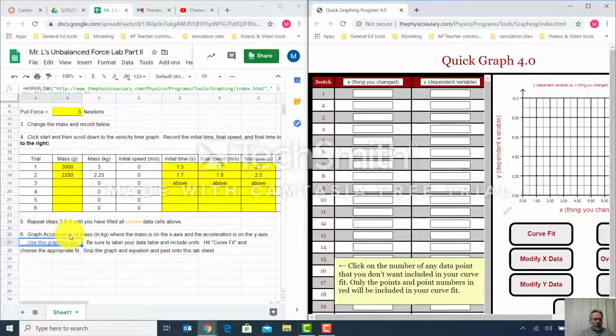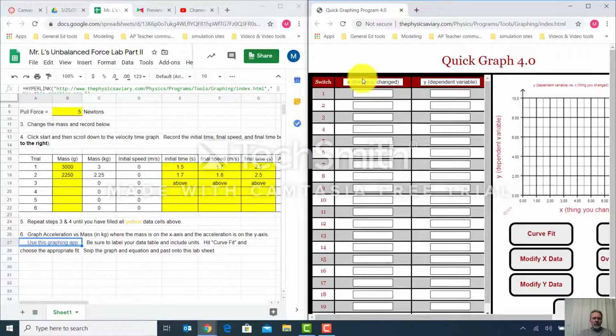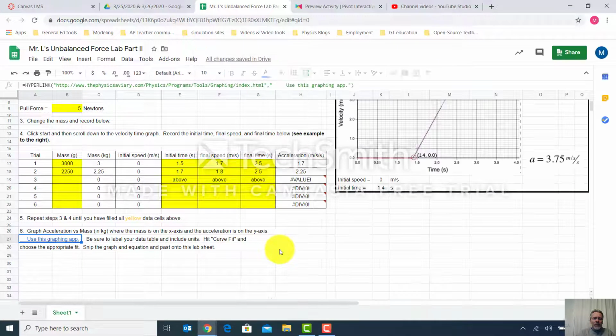It says to put the mass on the x-axis. I have to do the mass in kilograms, not grams. So in other words, not the yellow ones here, it's going to be these here in white. The y-axis, let me see here.